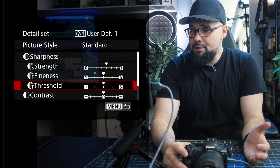So if your subject is moving erratically, closer or further, by the time you push from halfway to all the way down, the subject has moved and you're going to be out of focus, especially if you're shooting with an RF 1.2. Servo, on the other hand, means whatever your focus point is on is constantly focusing. So I want to keep it on that.